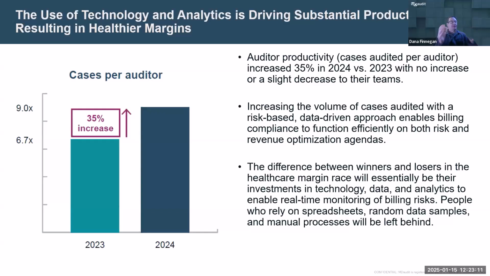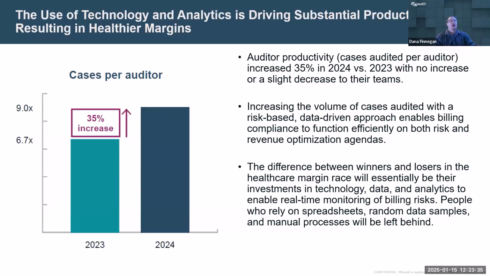So this is going to talk about our benchmarking report from 2023 to 2024. FYI, we're going to send this deck out to you and you're going to have full access to this benchmarking report. And I guarantee if you download it and take a look at it, you're going to find at least 5 to 10 things you're going to go in and investigate in your revenue integrity program. So definitely grab it. Let's go through some of them, and I'm going to race through these slides so you can see the wealth of information we have.